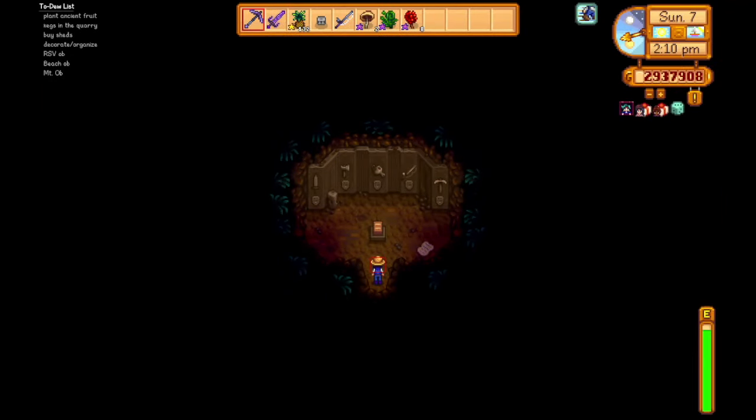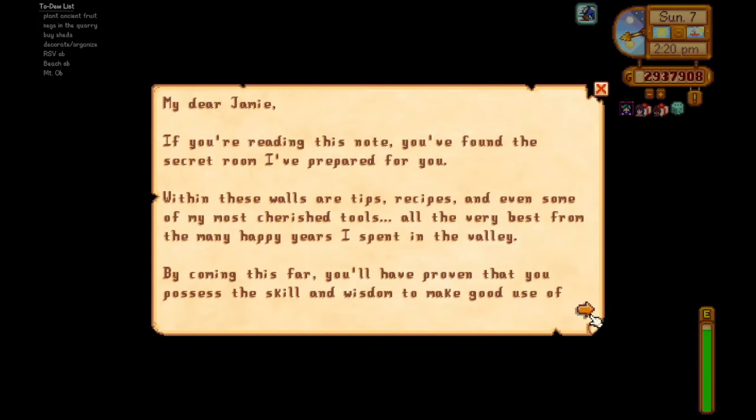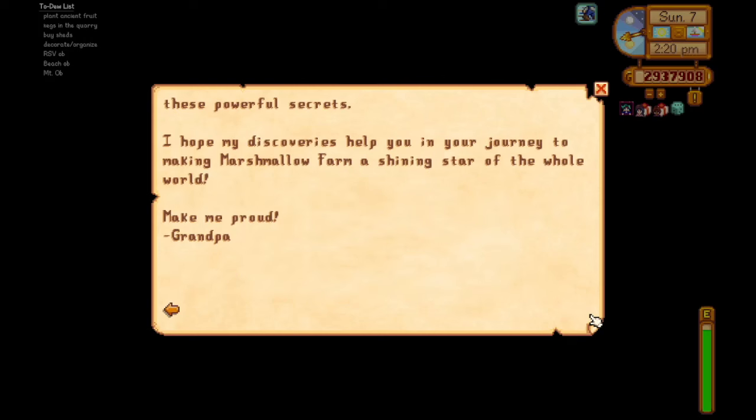I have not been in here. I don't know what the hell, what is all of this? Oh. My dear Jamie, if you're reading this note, you've found the secret room I've prepared for you. Within these walls are tips, recipes, and even some of my most cherished tools. All the very best from the many happy years I spent in the valley. By coming this far, you'll have proven that you possess the skills and wisdom to make some good use of these powerful secrets. I hope my discoveries help you in your journey to making Marshmallow Farm a shining star of the whole world. Make me proud, Grandpa.